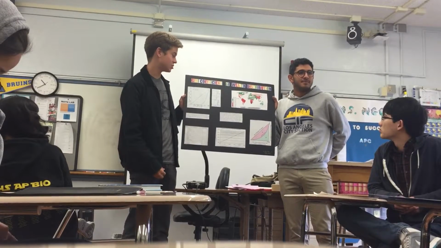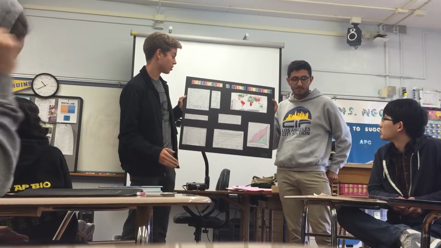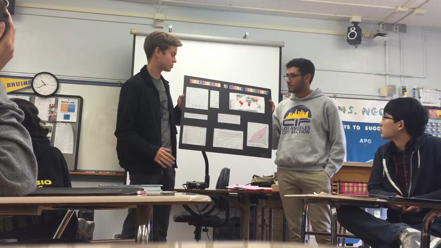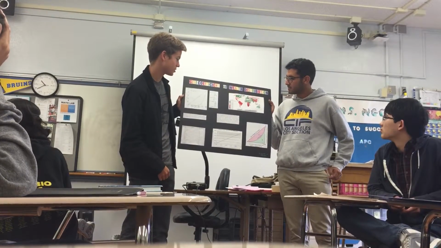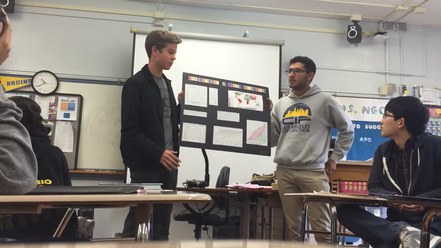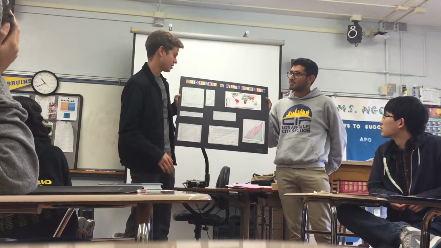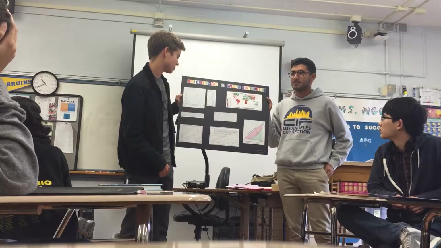The values of the Gini coefficient range from 0 to 1. If the values are closer to 1, that represents a country that has a more unequal distribution of wealth, and if it's closer to 0, that means the wealth is more evenly distributed. If the value is exactly 0, that means that the wealth is exactly evenly distributed.